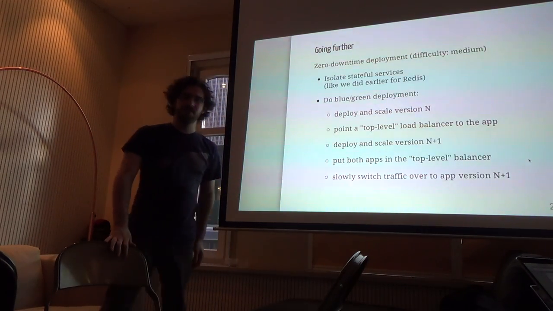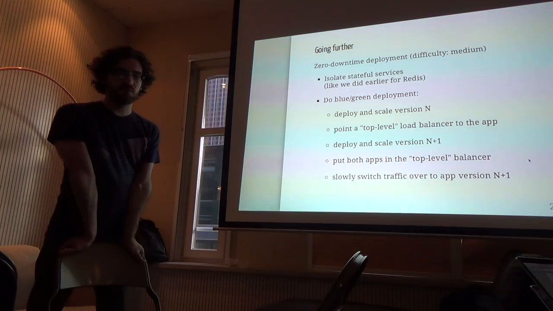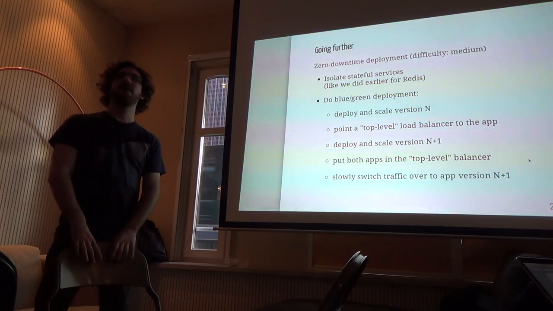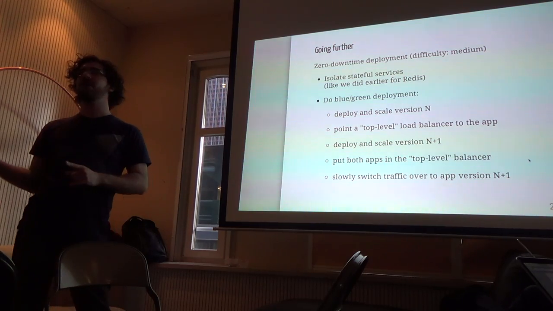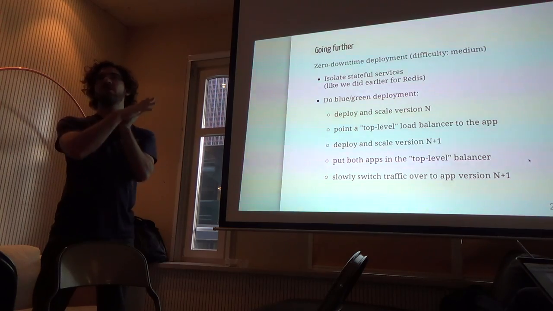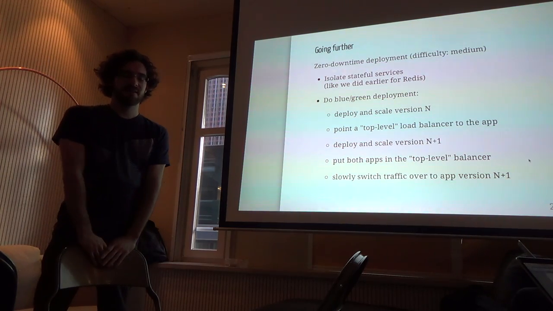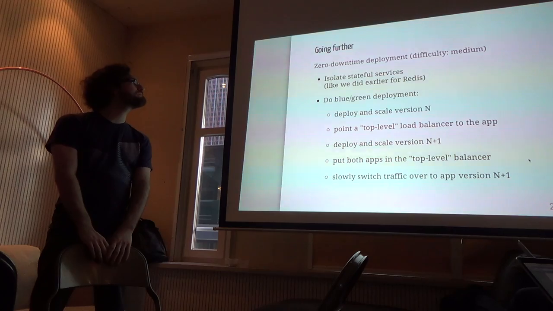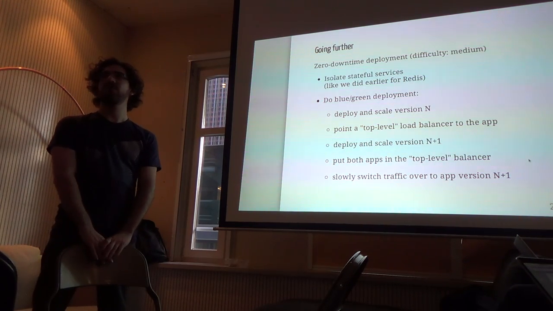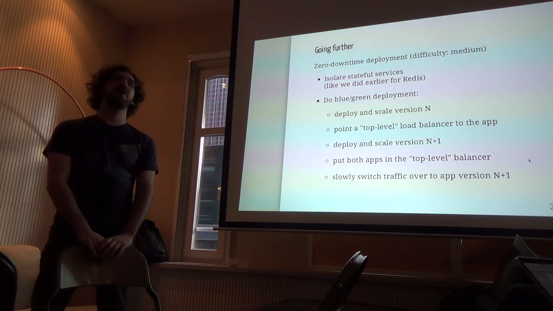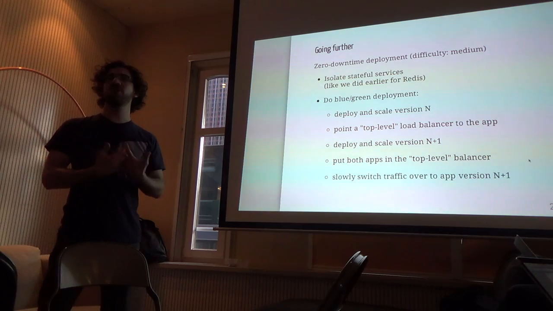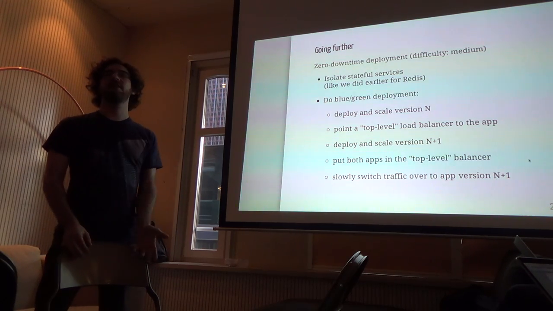An even better method is to use zero downtime deployment with blue-green deployment. So you have two stacks and you deploy a new version of the stack. Then you have a load balancer in front of the two stacks and you switch traffic from one to the other. And the nice thing with the Hamba image that I have here is that it gives you a really easy to reconfigure load balancer. When you need to send traffic between this and this, and you want to change the configuration on the fly, this gives you exactly that.